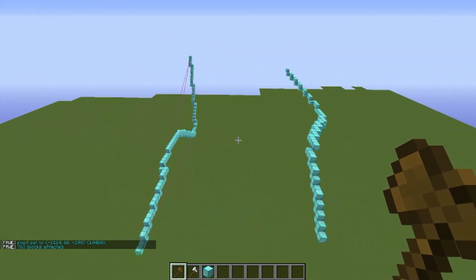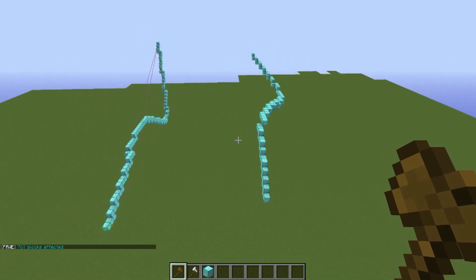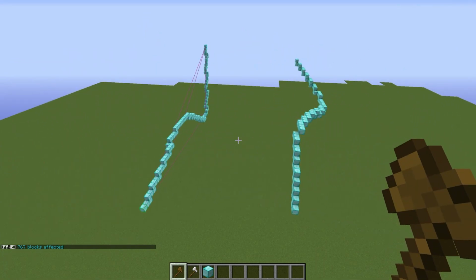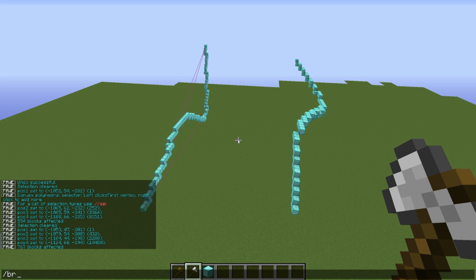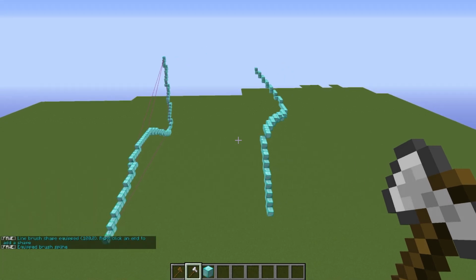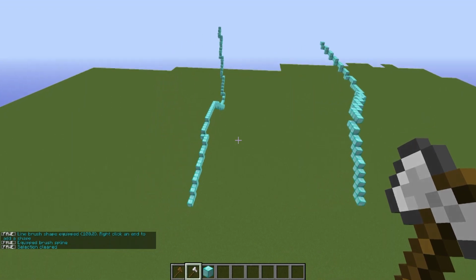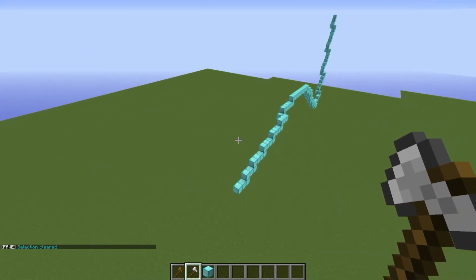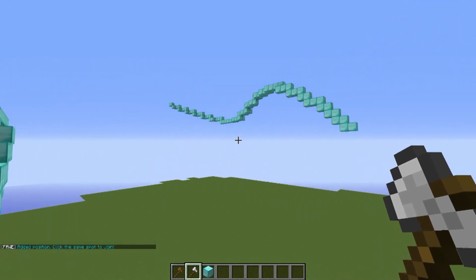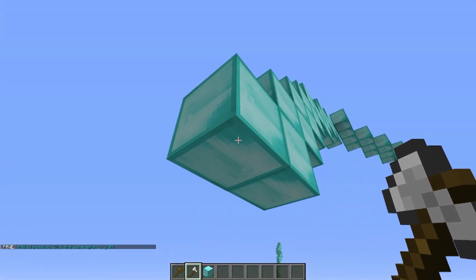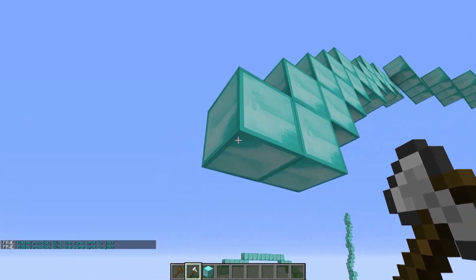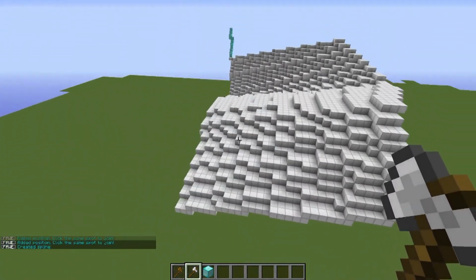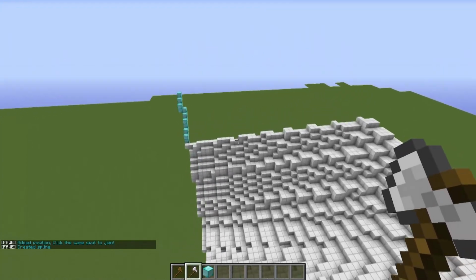Now, the spline brush is interesting because it's going to take these two curves that we've created and connect them together. So I have to get a second brush, and let's do br spline, and then I'm going to do 42, which is iron, and give it a radius of 100. So go ahead and enter that. Now, how this works is it's going to do its best to look at these curves and try to connect all the dots by itself. All you have to do is select one end of this curve and then select the other curve, the very end of it. And after you've selected each one, then go ahead and click this one again, and it's automatically going to try to connect those as far as it can.